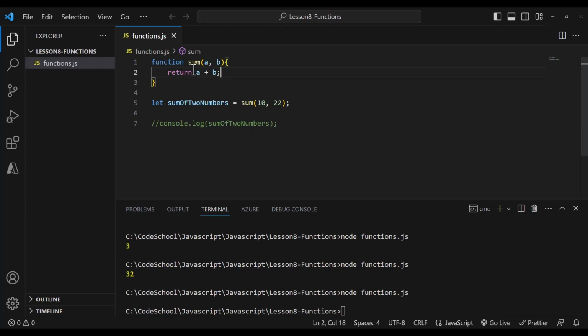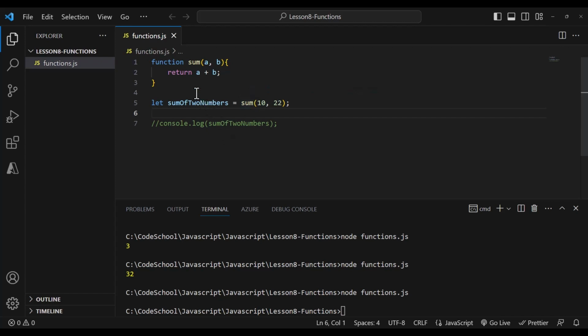Return basically means when this function finishes, take this value, meaning whoever called the function can catch the value this returns. So for example, I could even just remove this, in which case the value that's returned wouldn't go anywhere, right? It would just be sum 10 22, it would return 10 plus 22, but it wouldn't get saved anywhere, so it wouldn't do us any good. So that's why we usually make a variable to hold what's being returned.